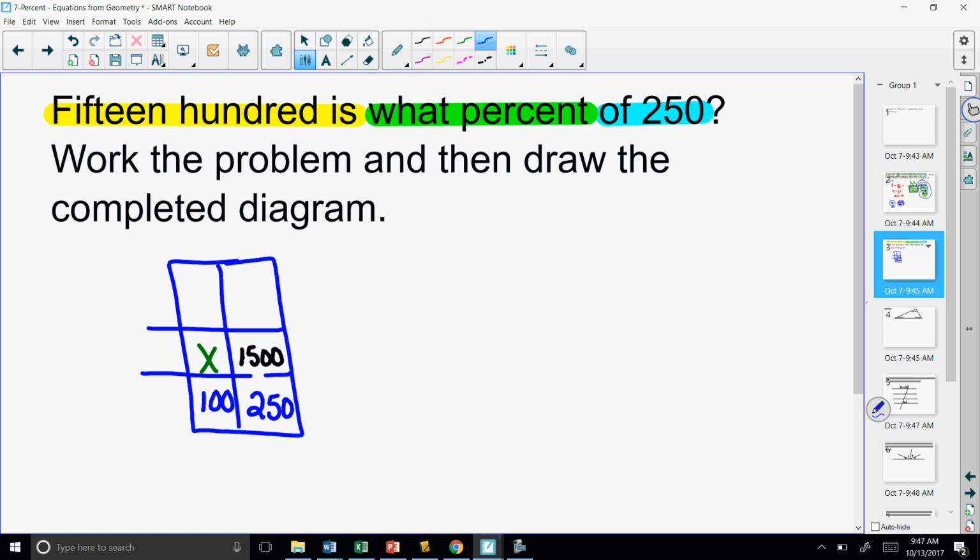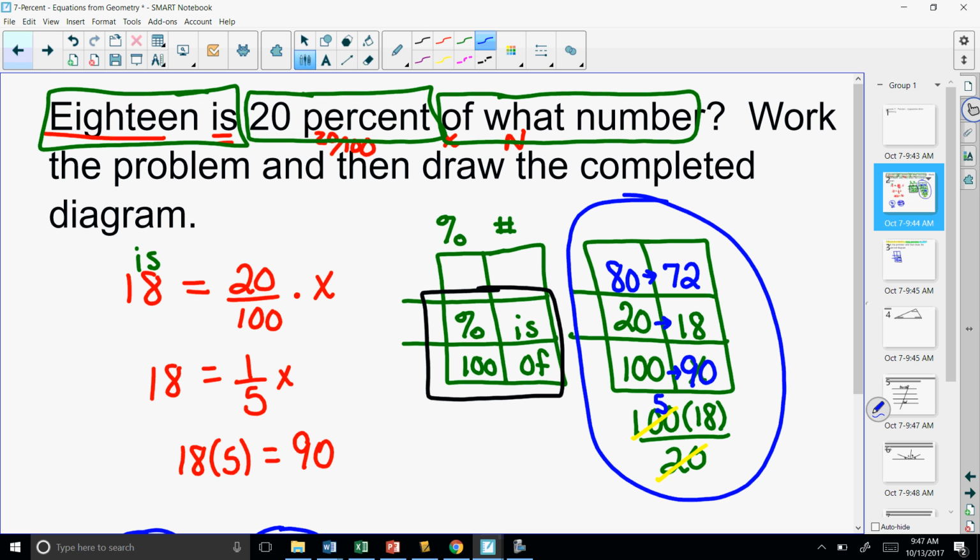Cross multiply and divide. Now, one thing before we do that, if you come back to this diagram, you should notice where is your largest percentage in this box ratio over here? 100. If this is your largest value, what do you think your largest amount is over on the right-hand side column? The bottom one. Where's your smallest percentage? 20. Which one of the values on the right-hand side is your smallest value? Right with the 20. And 80% is in the middle of the two numbers, so the same thing's going to happen over on the right-hand side. Those numbers should correspond to each other.